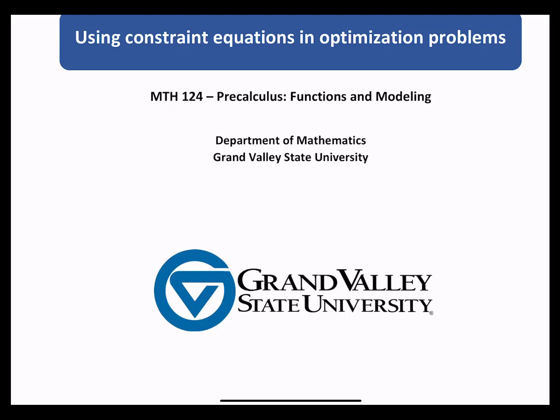A constrained optimization problem is a problem in which we want to make one particular quantity as large or small as possible, subject to one or more constraints. In this section, we'll focus on maximizing or minimizing quantities such as volume, surface area, or cost when considering boxes, tanks, cans, or other 3D containers.